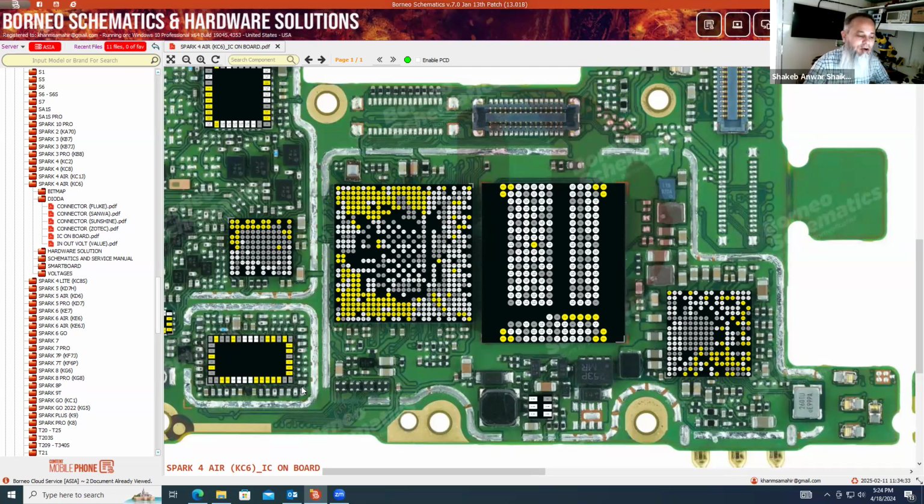If you are going to remove any IC, first, before installing it in its place, take the GR and see if the GR is okay or not. The line should not have any kind of short circuit on the GR. If any of these lines has any kind of short circuit, that means the IC has gone defective. There's no point in putting in all your effort and installing that IC. It's better to change the IC, get another one, take the GR, and then try to install it on the motherboard. Okay, so this is about IC on board.